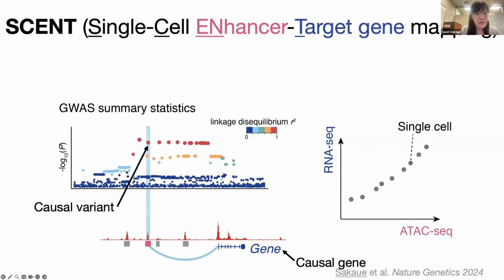So now we have the accurate enhancer-gene connection, then you can map a causal variant within this functionally active enhancer at this locus, and also identify a causal gene by overlaying with the GWAS summary statistics, which is our ultimate goal: using this single cell genomics-based enhancer-gene map with human genetics to understand each of the genetic locus's mechanisms.